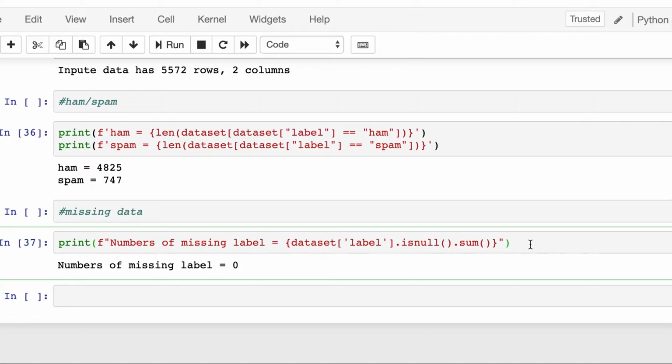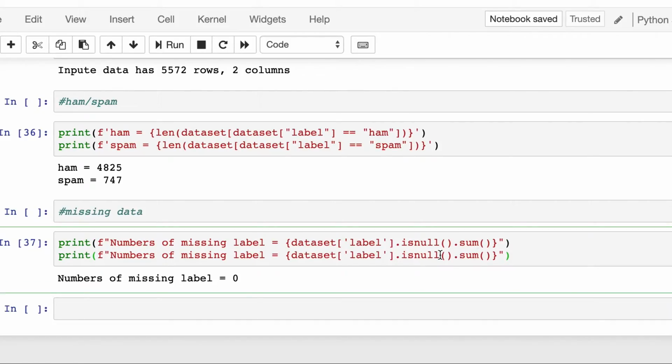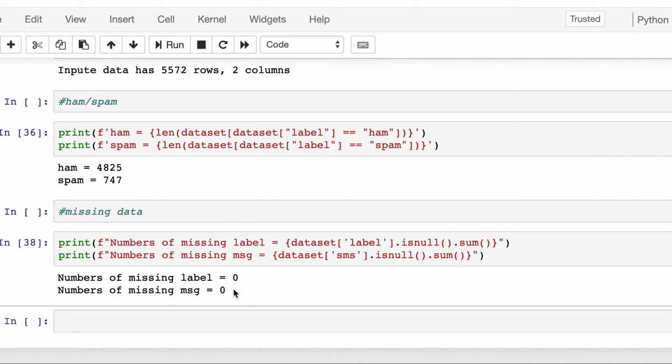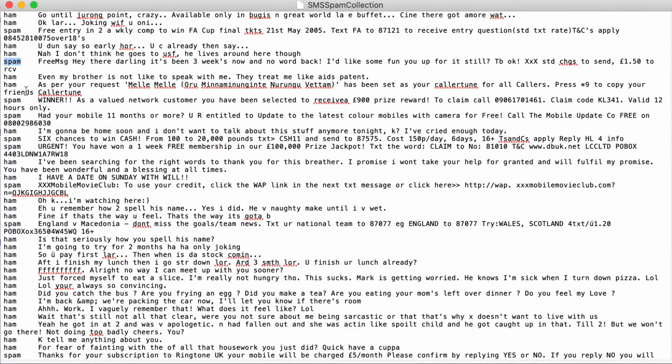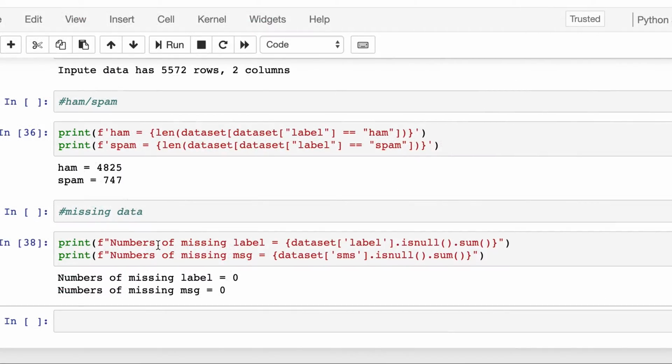We will do the same thing for the message also. And for both cases, it's 0. So our dataset does not have any missing messages or labels.